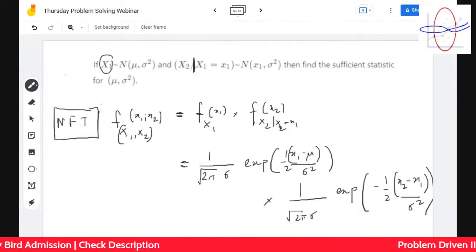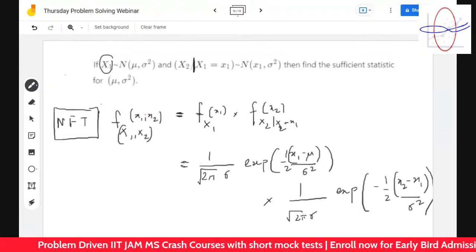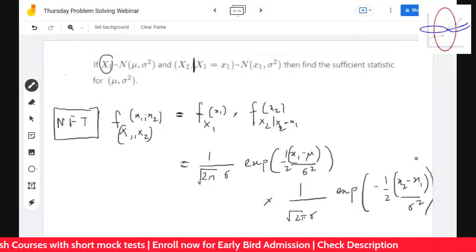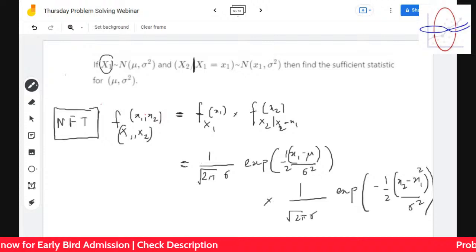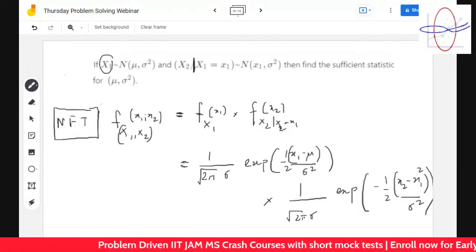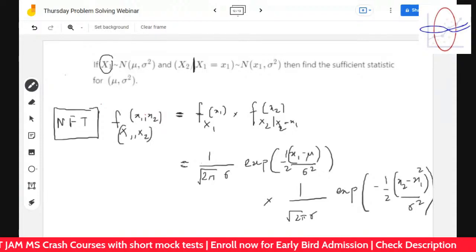The first step is NFT, the name and factorization theorem: write the joint distribution. Do everything, whatever you have in your knowledge, to write the joint distribution. Yes, it will be square. That's the first step always. Close your eyes and do that always. Otherwise, you will not make any progress. Did you understand this step, guys? Now you have to write it down in terms of what it turns out to be. But did you understand that you have to first write the joint distribution somehow by hook or crook? Did you understand, guys?